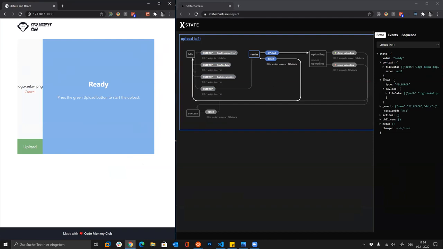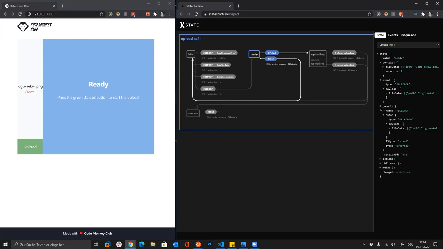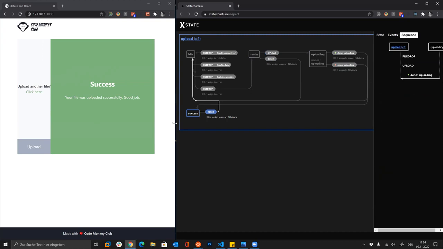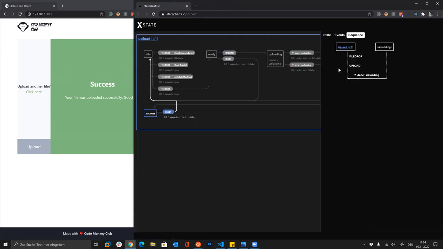So we see on the right side here in the State Explorer that we have some file data which is dropped in the context. We don't have any arrows. We don't have any additional actions which were triggered before. And these are some internals. And you can also see the sequences of the user journey. So if you give this one to the product owner, they will click through it, and then you can see the sequence. Okay, what was going on here, and improve on the sequence. And you can also use it for documentation.